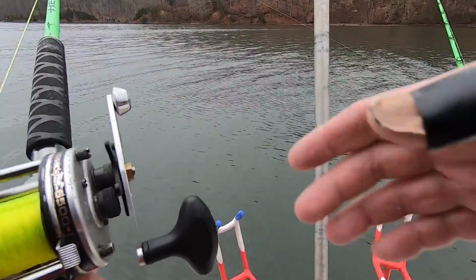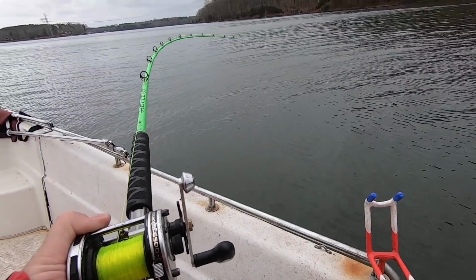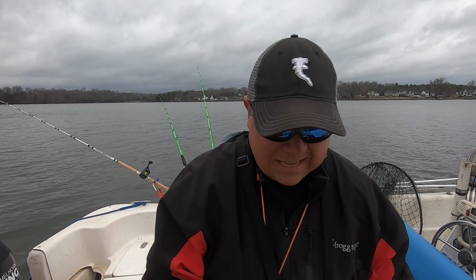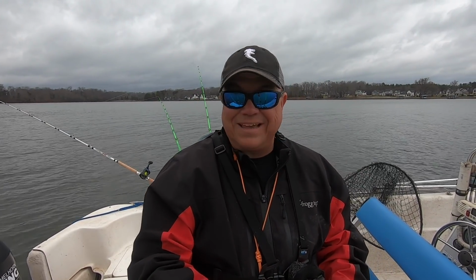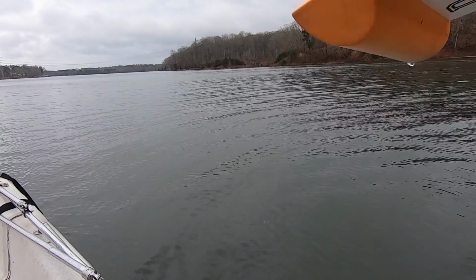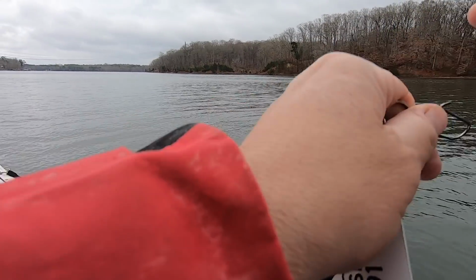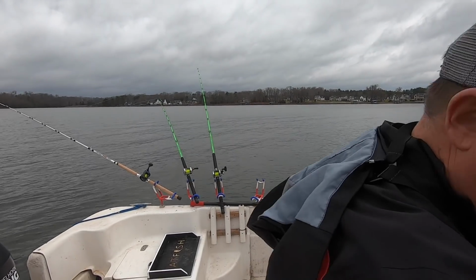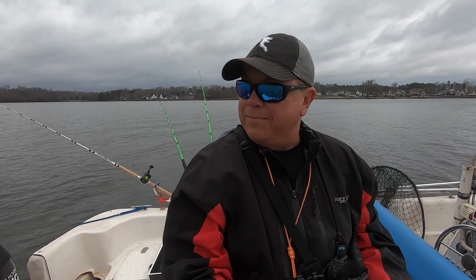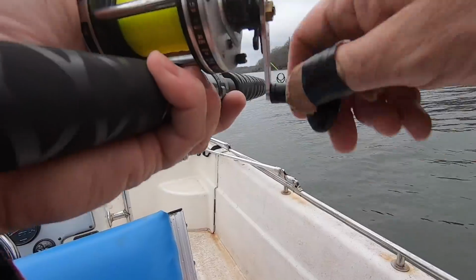Not sure what we're into here. There we go. Hopefully I stay out of that other planer board. Tell you one thing I like about guide trips is this right here, taking the planer board off. This is a lot easier to do when you're on a guide trip, because the people can actually angle the rod and keep pressure on the fish a lot better than I can alone. But you can do it. You get the net over here.